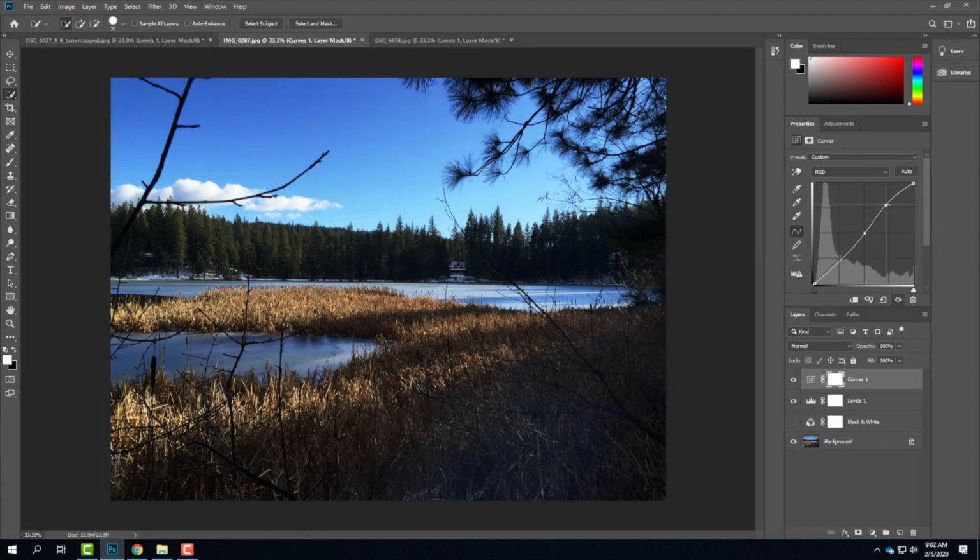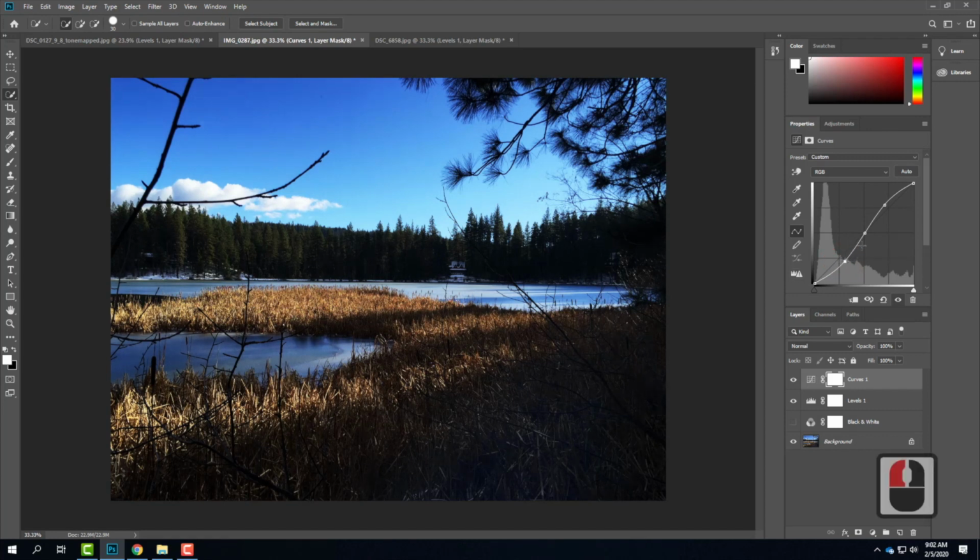So I'm working with just the lighter parts of the image. What I'm going to do is leave it just slightly above there. And notice that when I did that, it's caused a little bit of a curve to happen in the lower part here. So I'm going to enhance that curve just a little bit more. This looks a little bit like an S, a very elongated S. And this is something that photographers tend to refer to as an S curve.